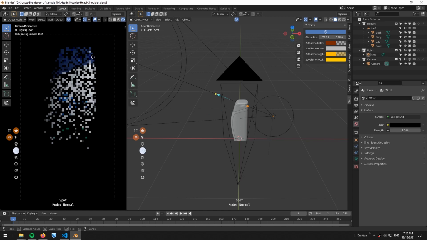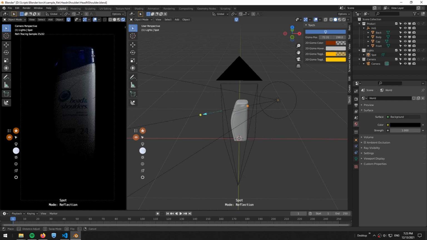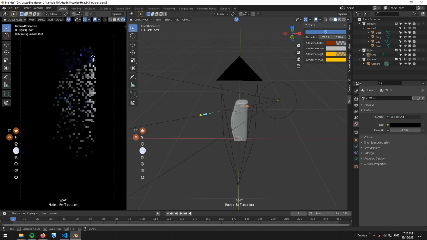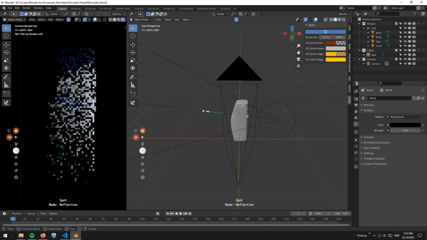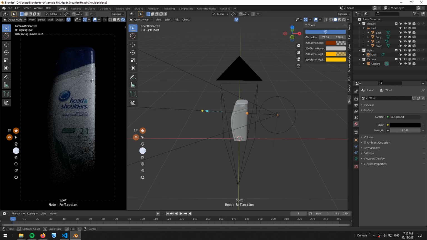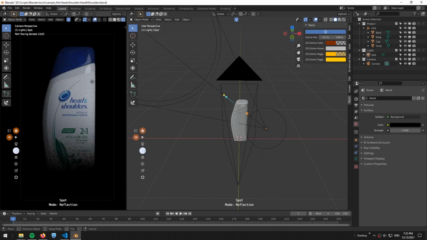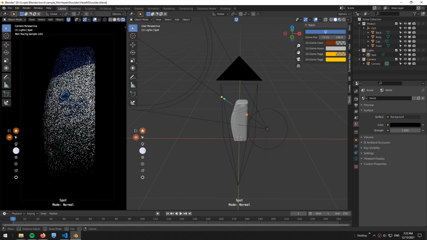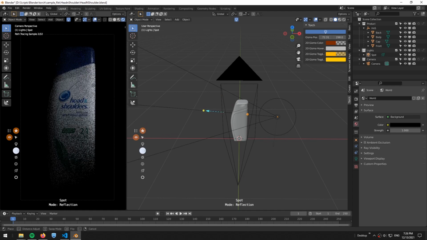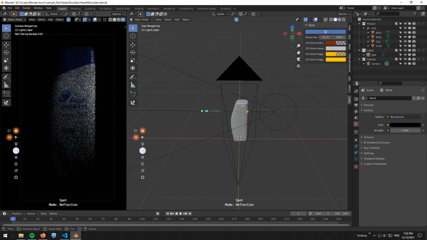If we compare the normal mode and the reflection mode, this is the difference. In the reflection mode, you can easily get the reflection in the place you want by placing it over the surface. And you can also change the direction of the lights by pressing Alt. It will basically invert the lights. So if you invert it in the normal mode, you can easily switch the direction by pressing Alt. If you press shift and Alt, it will also flip it.